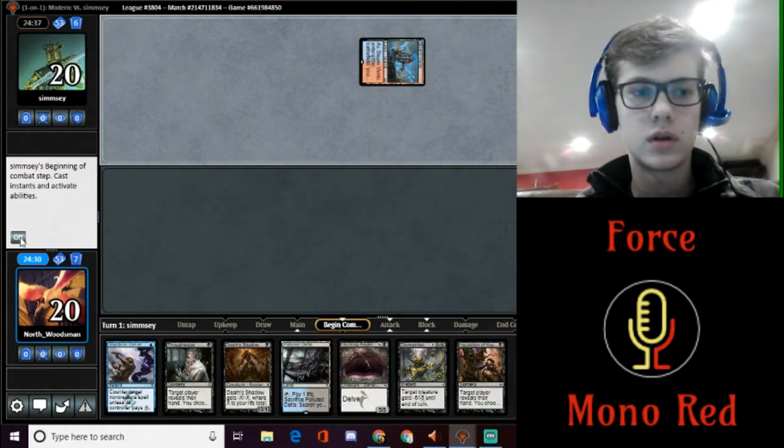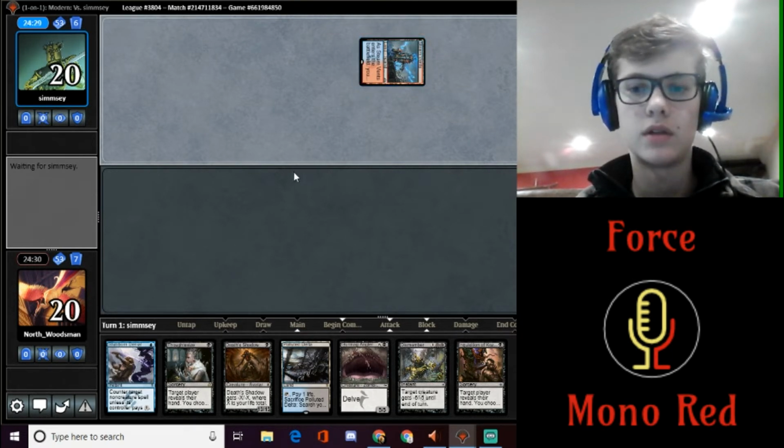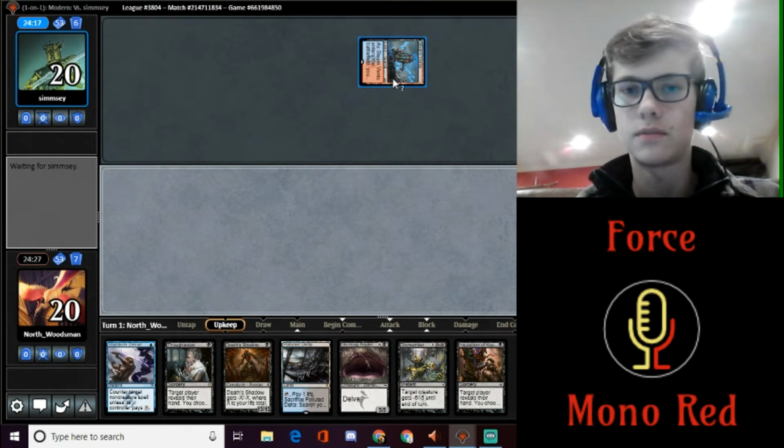Okay. Tapped Steam Vents. That could be a bunch of decks. Probably, is it Phoenix or Storm, potentially? Both of those decks I would expect to have a turn 1 play though, so this could be Jeskai Control, maybe?